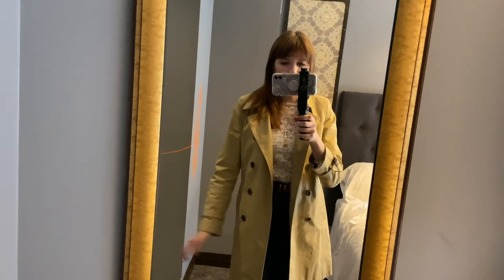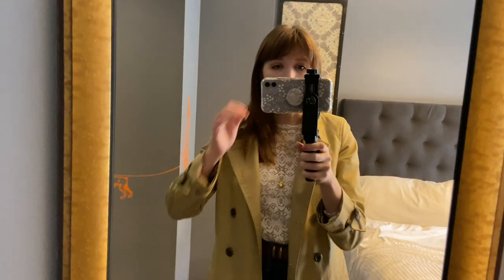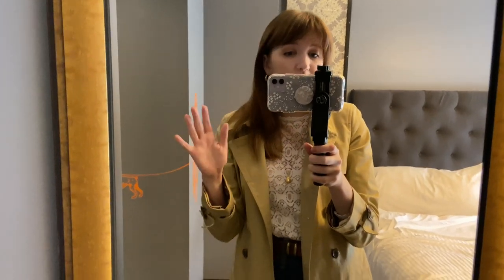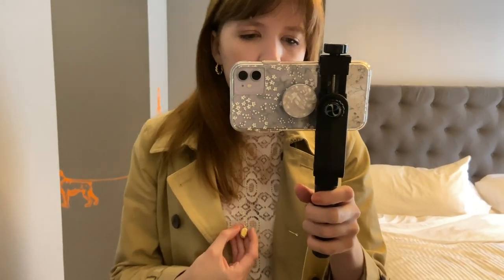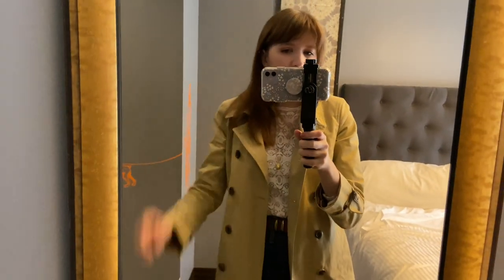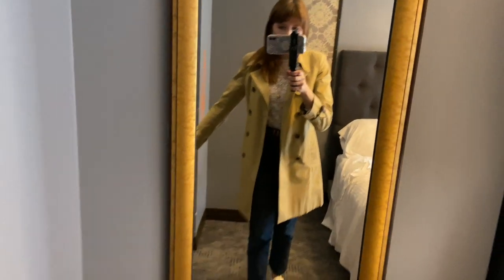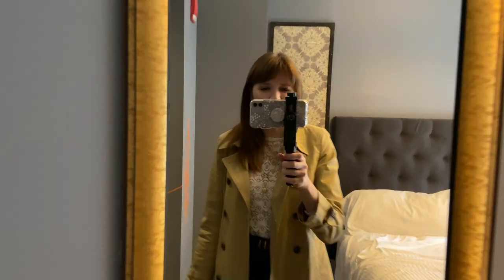And then my trench coat is the J.Crew trench coat, but I got it on Poshmark. It's definitely one of my most worn items in the fall and winter, so it's very versatile. And then for my jewelry, I have this locket that is from Missouri, and then these hoops, which were a very kind gift from Anna Luisa Jewelry. And then on my feet, there's my friend's suitcase. On my feet, I have my Veja leather sneakers.